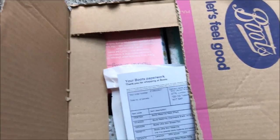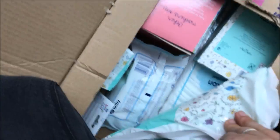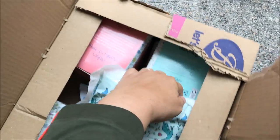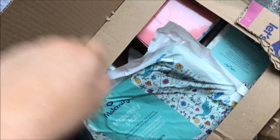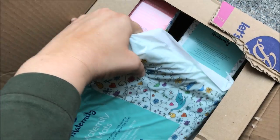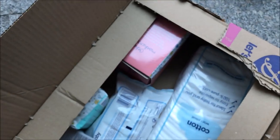So before I leave, I thought I would awkwardly bend down here by the curb and show you guys what I picked up from Boots so that you can see what will be coming along with me to the hospital. Let's see if I can do this one-handed, but I'm probably gonna need two because I've also gotta balance myself. Baby diapers, baby wipes, lanolin, all the good stuff. So there you go. This will be coming in my hospital bag because as much as I love the NHS, they don't have it for you. These are crucial, and the bigger you can get them, the better.